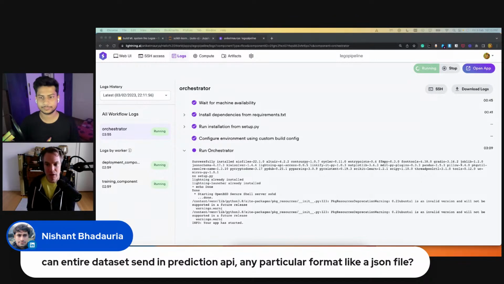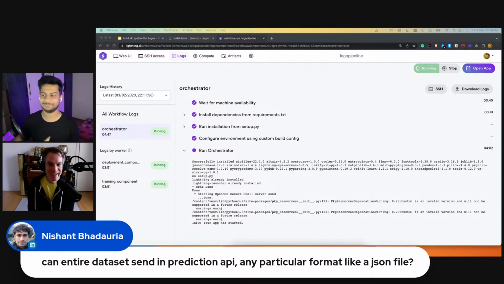One last question. Angel asks, is this the same as Streamlit? I guess the question is about the Gradio UI. Streamlit is a different library, but it is also used to create UIs using Python code. So it is very similar to Streamlit, but not exactly Streamlit. Could we have swapped out Gradio with Streamlit if we wanted to? Is that an easy thing to swap out? Yeah, in fact, Lightning has a Streamlit component as well. So if you want to build something with Streamlit, you can try that as well. That's super cool. So it's no pain to switch, we can do it either way, whichever one we're more familiar with. I love that. Yes, exactly.